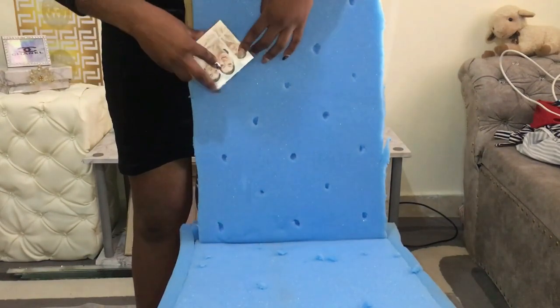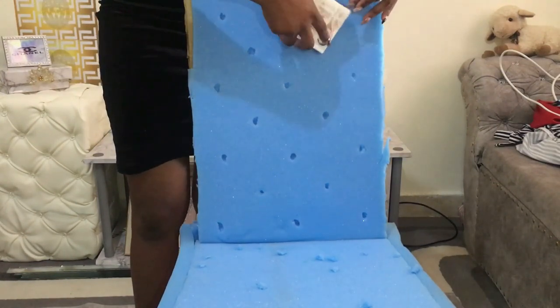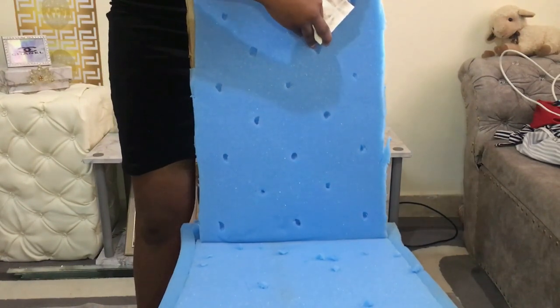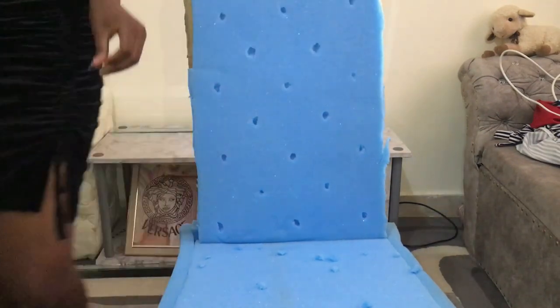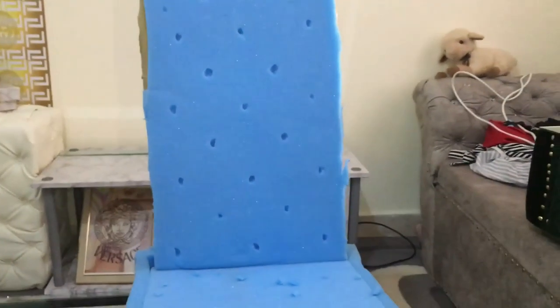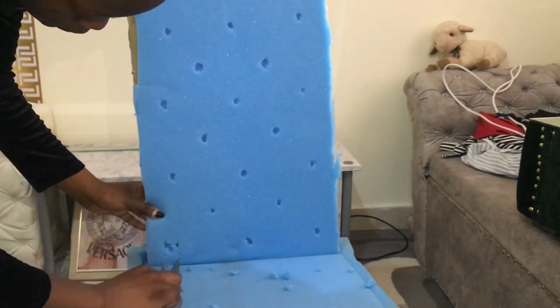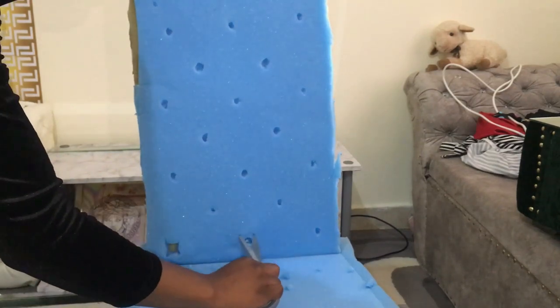So this is how you make tufts. The buttons are the places where you make your tufts. But you can also use a carton box. You cut it into any shape or size you want, in between those buttons.